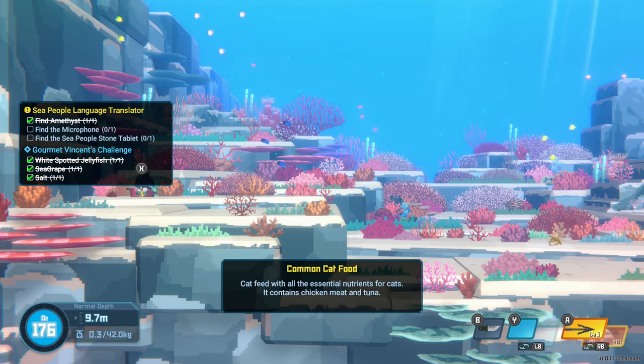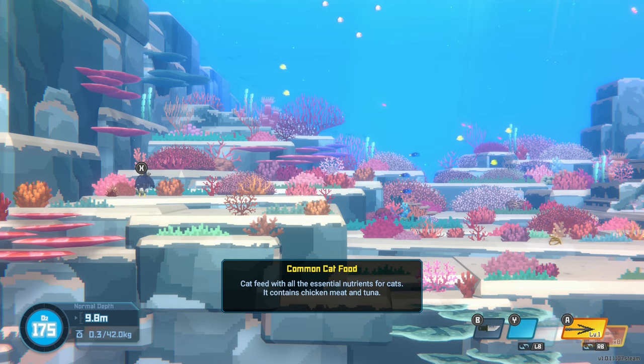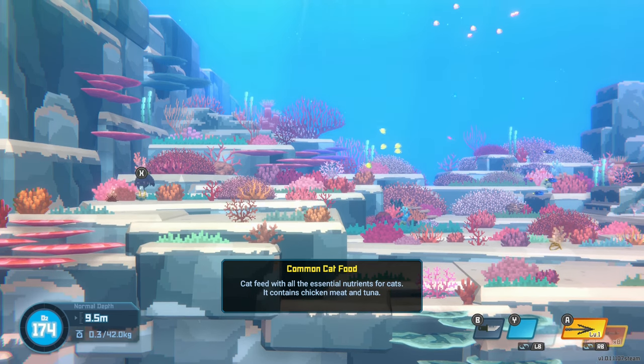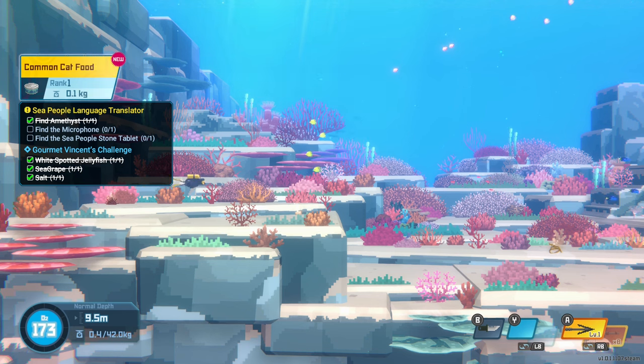What is that? Common cat food. Cat feed with all the essential nutrients for cats. It contains chicken, meat, and tuna. Cat food. Should I give it to Momo? Of course.